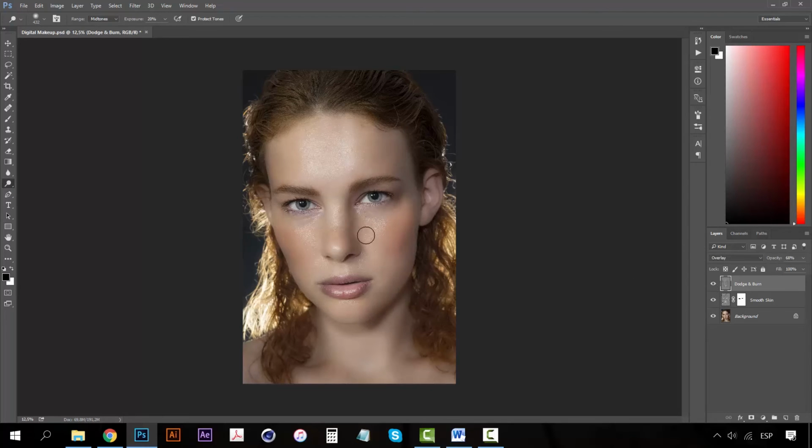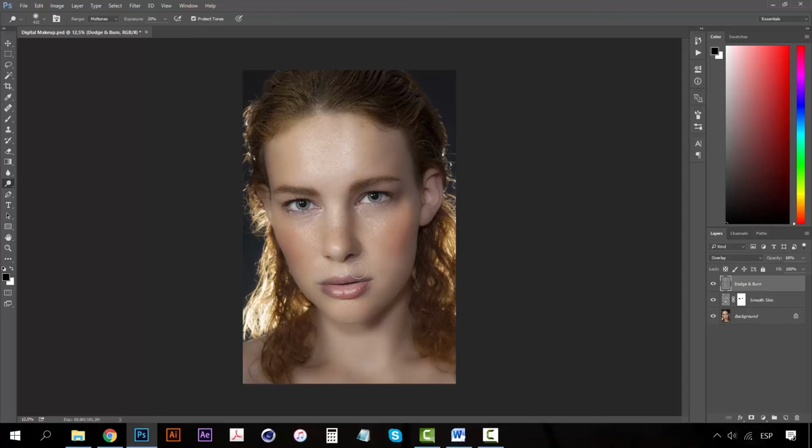And now you can see how the nose is really looking so much better, and the cheeks are much more defined. You can see how this part of the eyes is looking really nice too, and the part of the forehead, and the lips are much shinier and much nicer looking. So this dodge and burn technique is a really helpful technique because it makes everything look so much better, darker and lighter on some parts, and it defines the shape of the face much better.